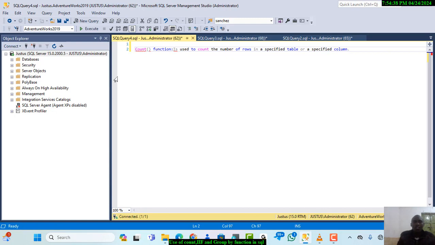So that is what the count function does in SQL. It counts the number of rows in a specified table or a specified column.